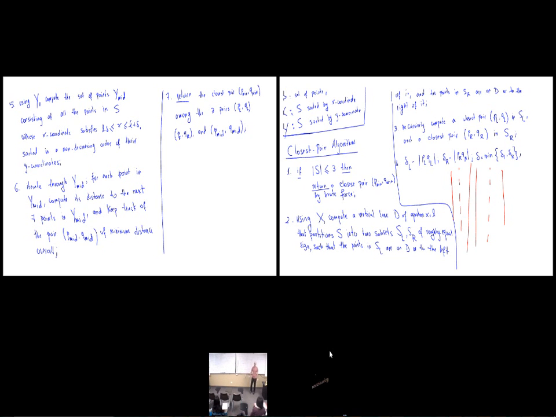No, that's not recursive. We're iterating through Y mid. For every point, you compute the distance to the next 7. So if you're at the point of index i, you're computing the distance from point pi to point pi plus 1, from pi plus 2, pi plus 3, and so on, until basically the 7th point.